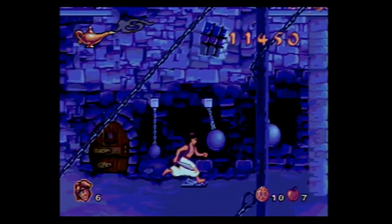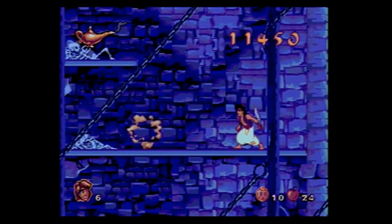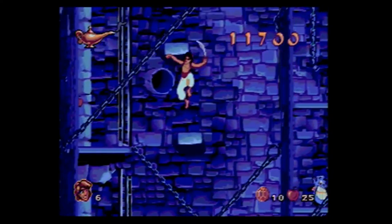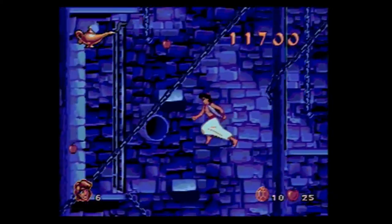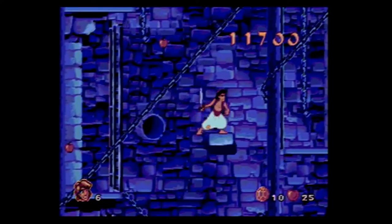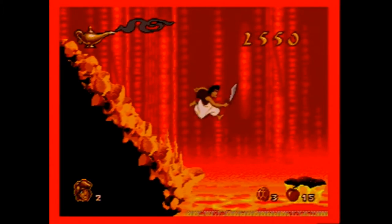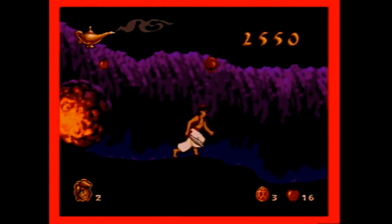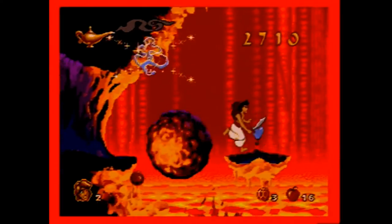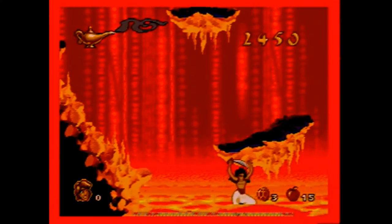The game follows the movie the best it can. I mean, you guys remember the swinging cannonball traps and the skeleton bomb guy, and oh my god, these platforms. I mean, why are there Mega Man platforms here anyway? Just look at that! How was I supposed to see the wall there? You make it far enough, and you get to the Cave of Wonders. But it's a disaster. When giant boulders are chasing you down, you gotta make blind leaps of faith over lava pits. Not to mention the black pits and, gosh, how did I miss this jump?